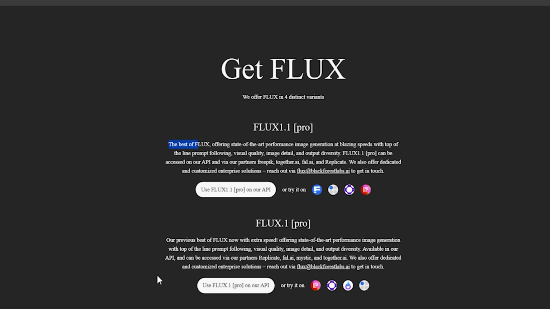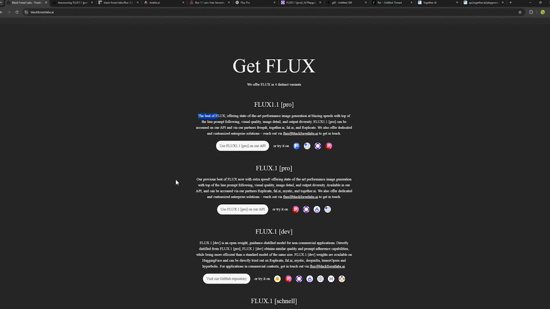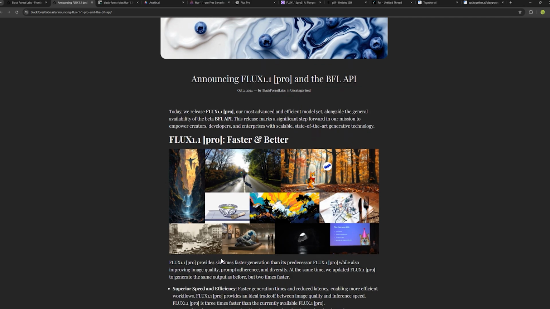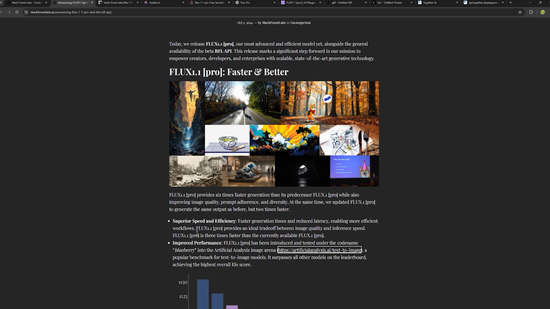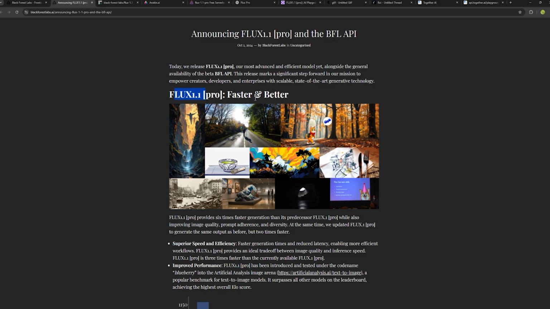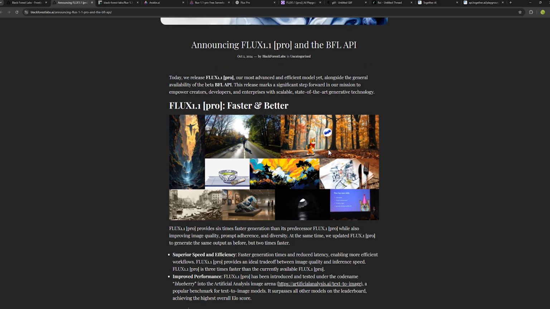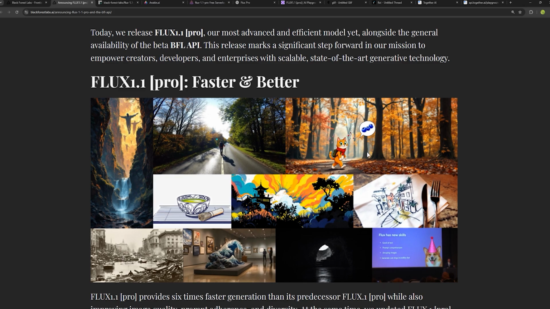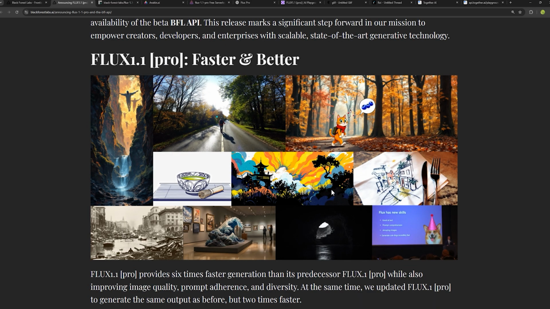I'm not going to cover the whole of this announcement. We can see here some example images that are generated with Flux Pro 1.1, and you see here they say faster and better. An interesting one is this image that's kind of combining a realistic image and a cartoon image, which is very awesome. I haven't tried anything like this, combining two styles of images together, which is interesting, and I will definitely give it a shot.